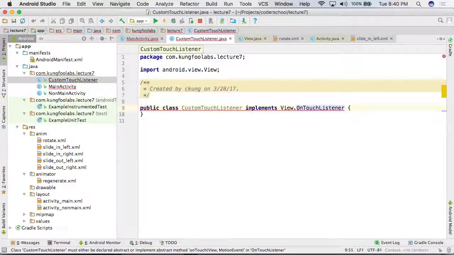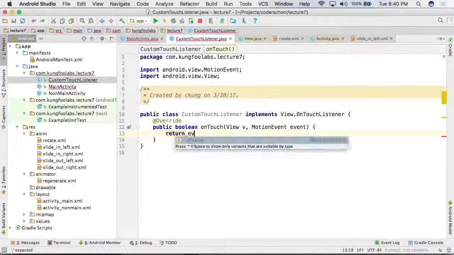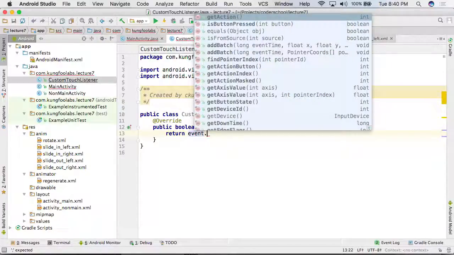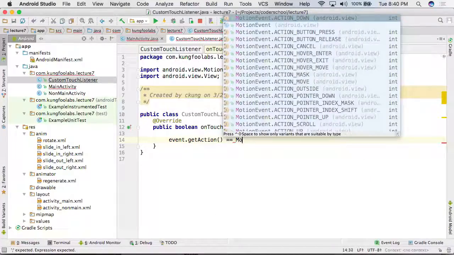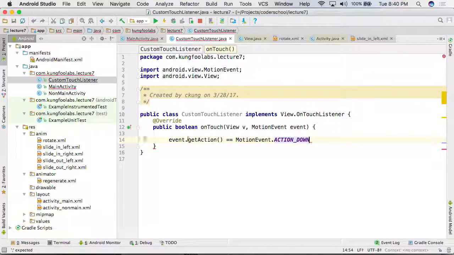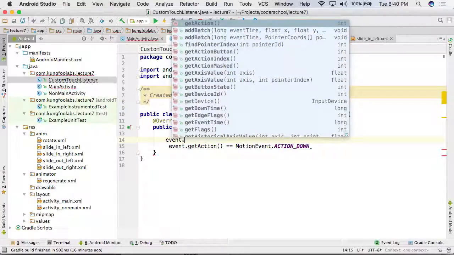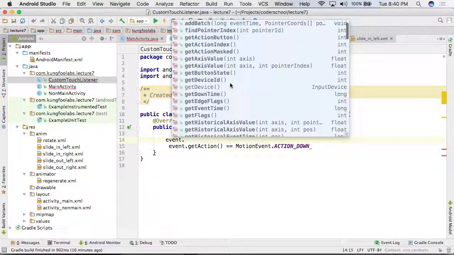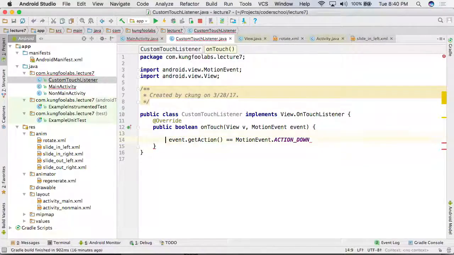And I would track for event get action. Let's say I want to reproduce click, right? So get action equals motion event action down. I think there's a time or something like that. Anyways, you can keep track of that, right?